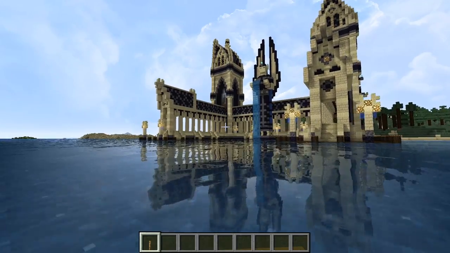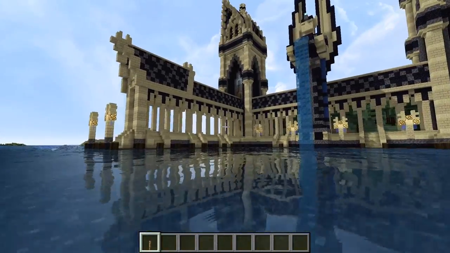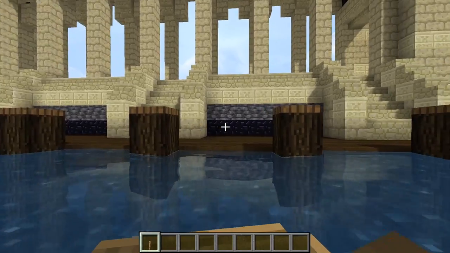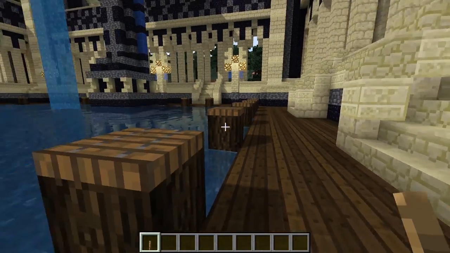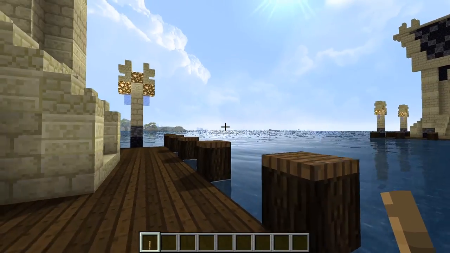So let's take a look at our high elven docks complex here. As we can see, we're in a boat and we can of course guide our boat into our docks here. We can get out pretty much wherever we want to here.